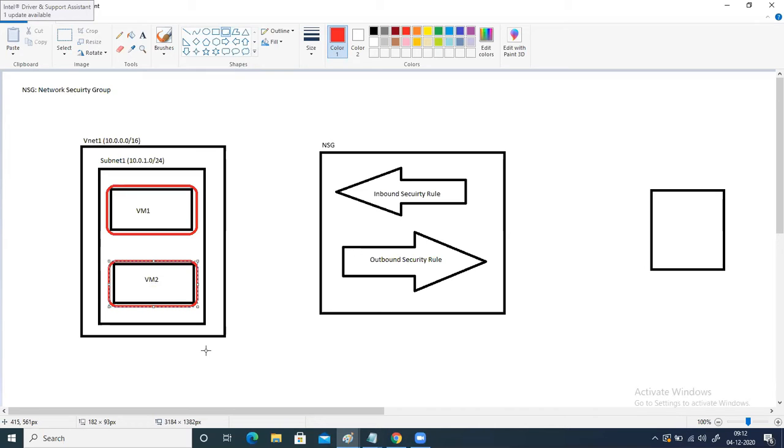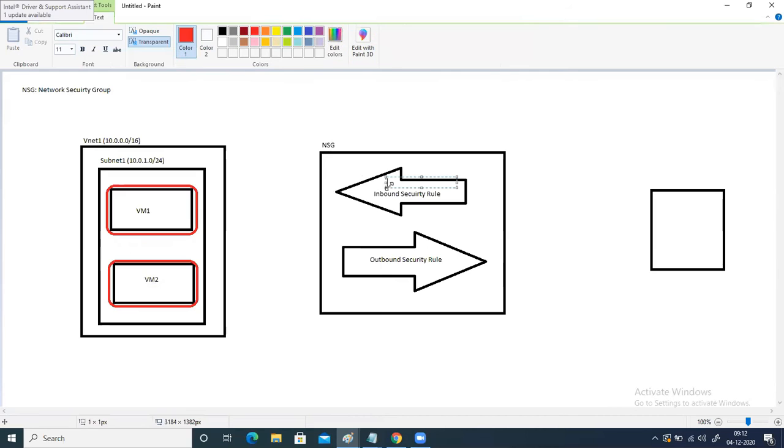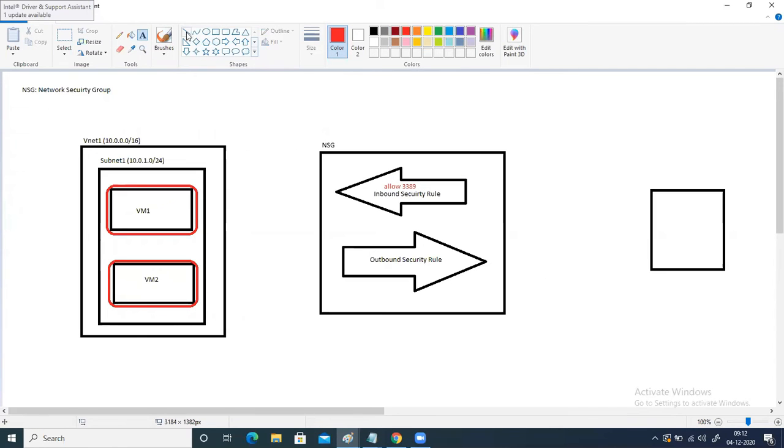Now what I will do, I will create this NSG, and in this NSG, I am going to create one rule. And the rule will say that allow 3389. Inside this, I am going to set it up. Fine. And after setting up this rule, I will attach this NSG to my subnet here. So NSG can be attached at two levels. The first level is your subnet and second is your virtual machine level. Right now we are just focusing on subnet.